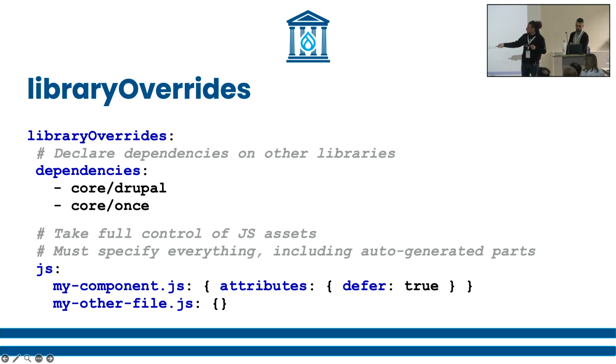And then the JS. So I have my component, which was already automatically loaded, but I wanted to add this attribute here, so I was able to do it. And then I got my other JS file here, so it's an extra JS file. You don't need to add this one if it has the same name and you don't want to add any attribute.